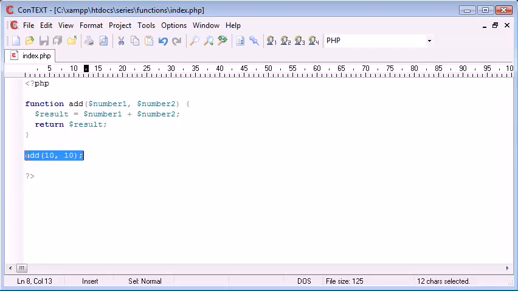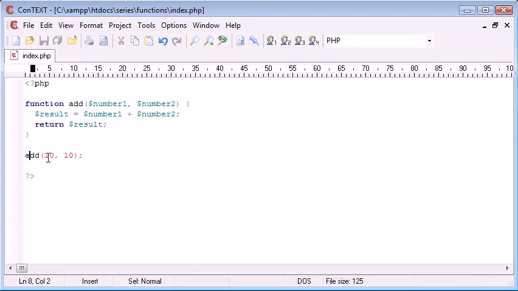So I've called this. Now what's going to happen? Absolutely nothing. The reason for this is that this is now equal to 20, but we're not doing anything with it. We're calling the function and supplying it with arguments, but we're not doing anything with it. So what we can now do is echo out the function itself. This means we can either use this as a variable on its own, or we can echo it out to display it to the user. So this will now echo out 20 to the screen.